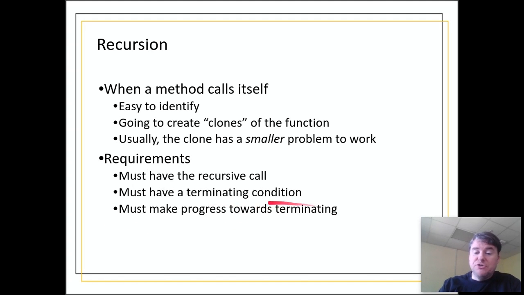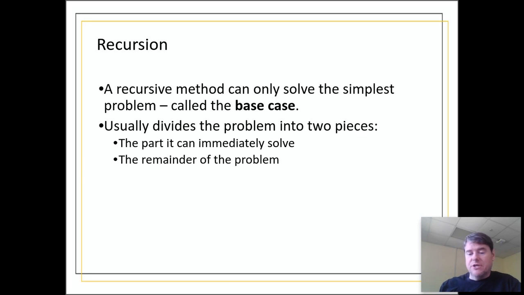Each one of the calls that you make should be sending you towards that terminating condition, because if they're not, you have a problem. So the requirements for a recursive function are you're going to have a recursive call inside of your function, meaning you're going to call yourself. There must be some way that this all ends, and each time you call yourself, you must be getting closer to that terminating condition. If you do those three things, you will succeed with recursion. If you don't do them, well, you're going to end up with some weird thing that just keeps going.